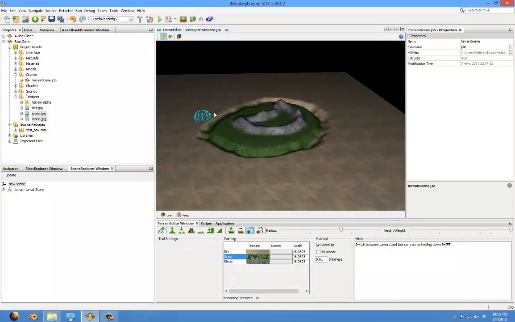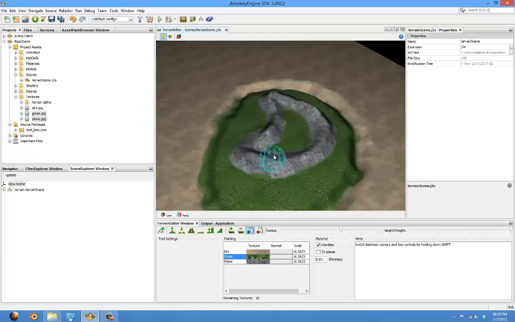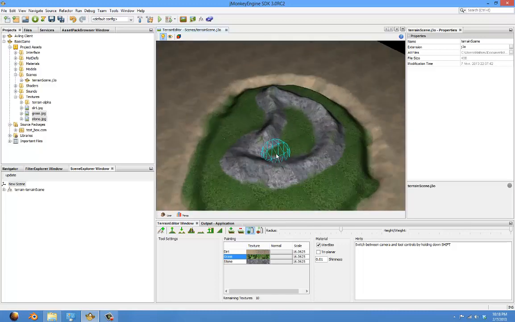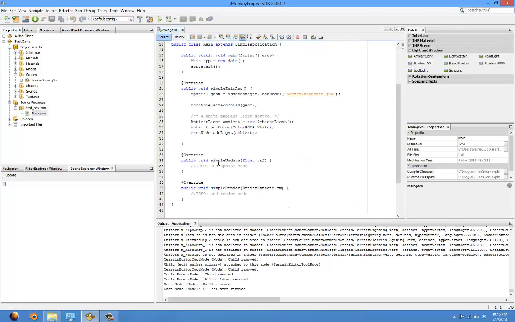Okay, so we've made a nice terrain. Now let's load it in our game. To do that, you need to get your main class and just remove the asset load model and change it to scenes/terrainscene.j3o.